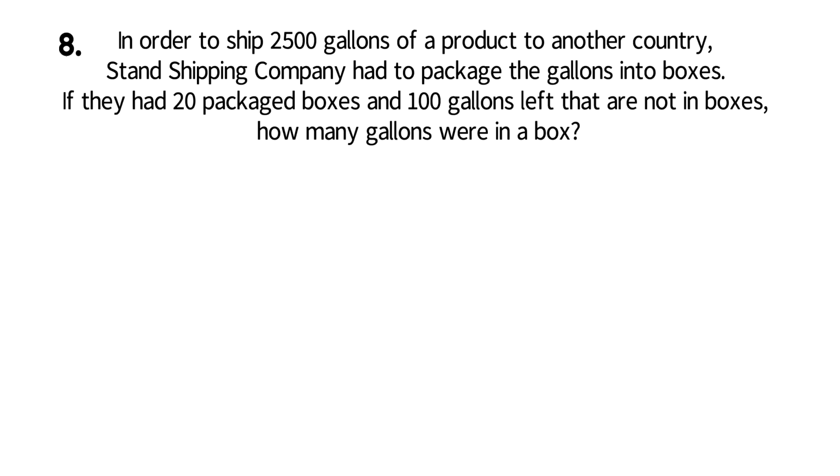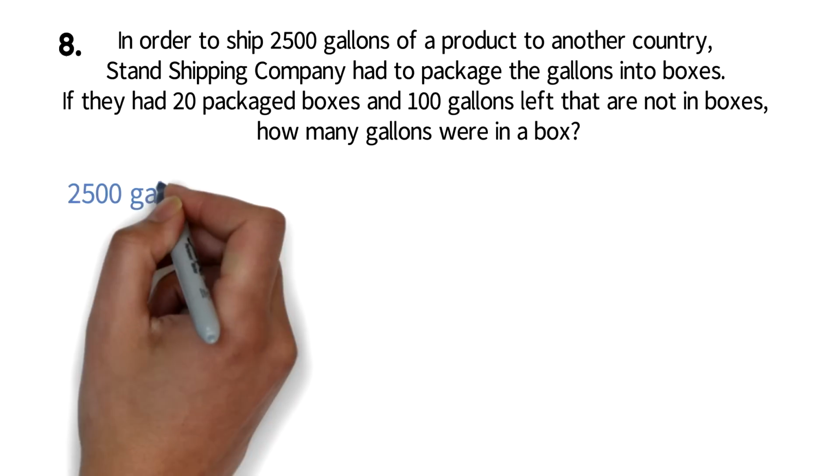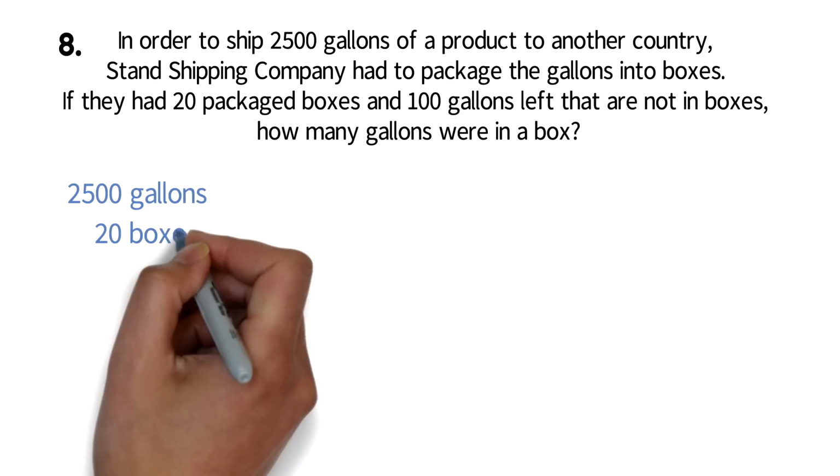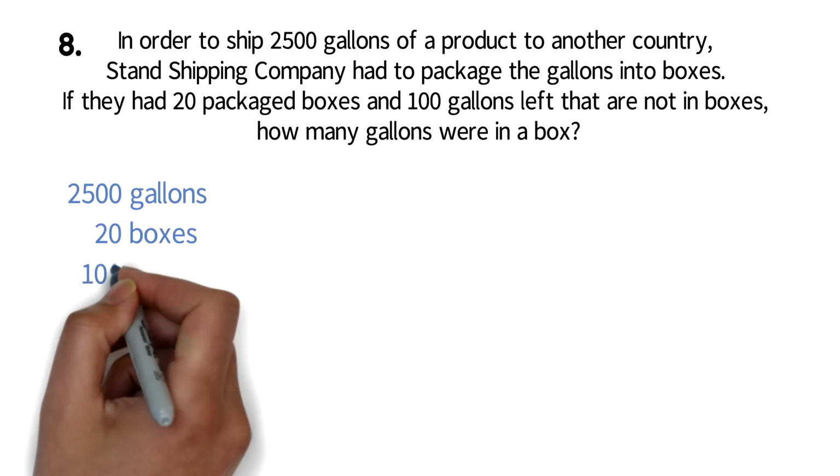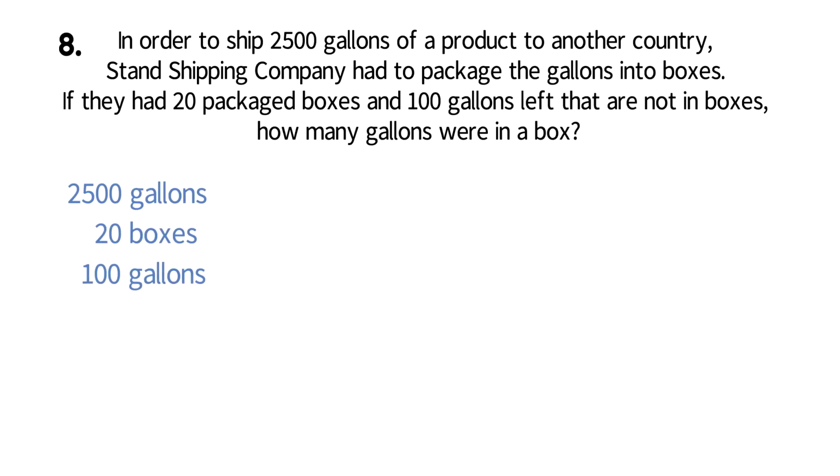We are first going to solve it in detail for teaching purposes, then I'll show you how you can solve it in less than 10 seconds on an actual GED test. You have 3 values in these types of questions. Let's write them down. We have 2,500 gallons. We have 20 boxes. And finally, we have 100 gallons.